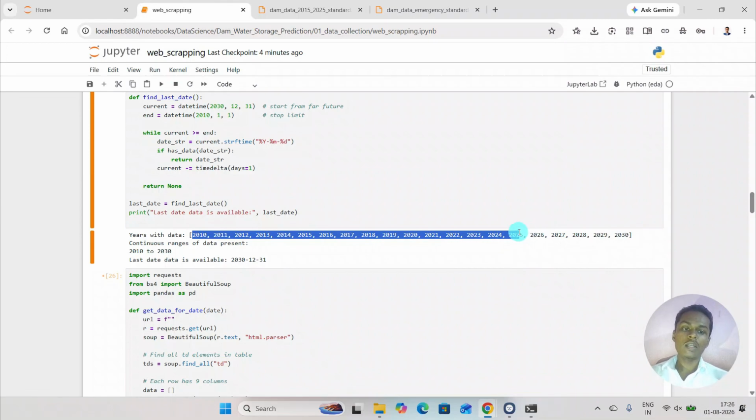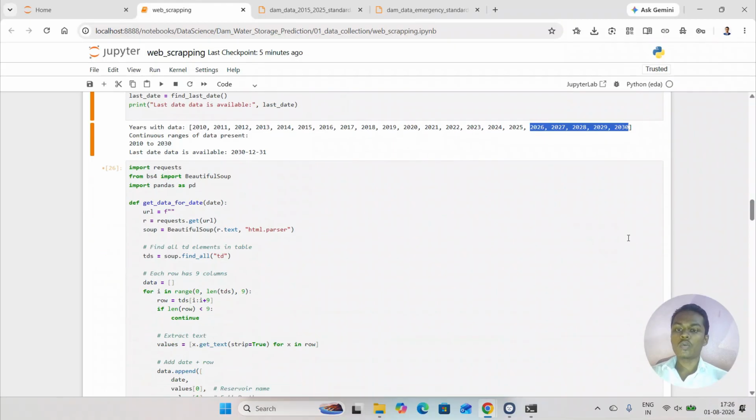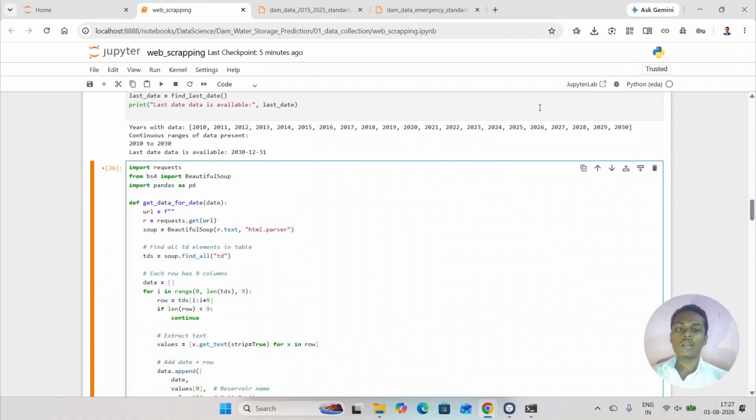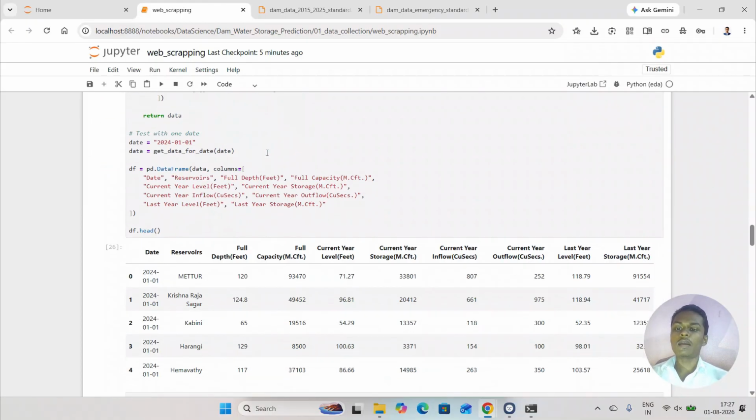Actual data is till 2025, and this is like blank data. Means it's repeating data. Someone who is uploading data, he just rolled out all features and continued data from 2025 to the next 5 years. So this is the last data available. You can see actually it's fake. As I told you, it's rolled data.